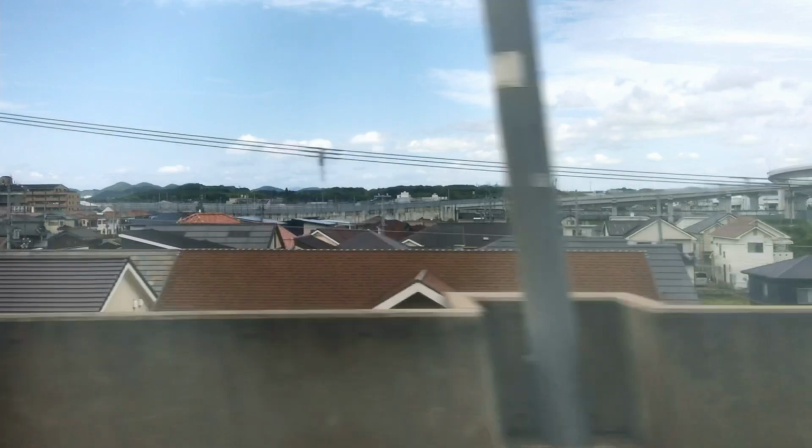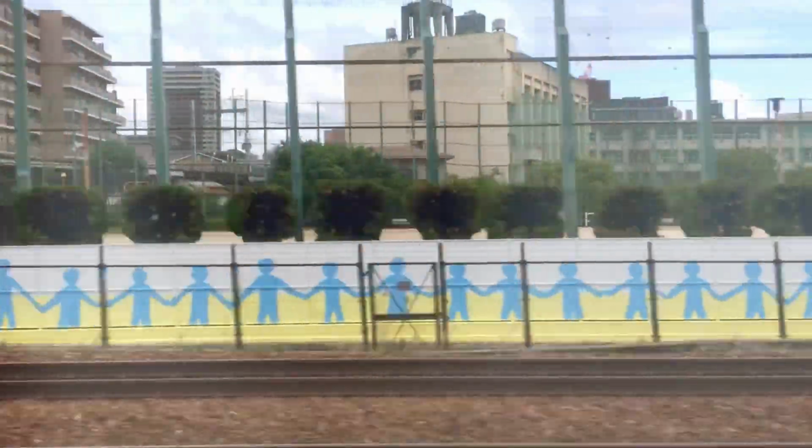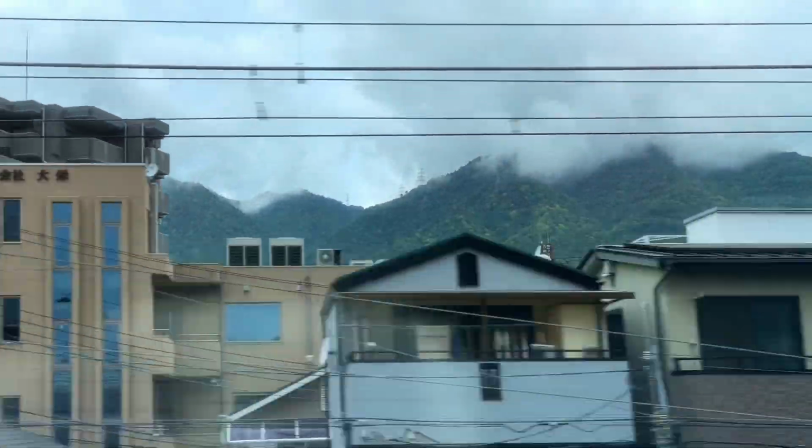Right after leaving Himeji, when we turn north, two things happen. First, it's going to be lunchtime for me. Second is I hope that there are going to be a lot of clouds and a lot of mist all over the mountains. That is kind of the goal for today. So lunch definitely, misty clouds, hopefully. Actually, I see a view right here now, so it bodes well.